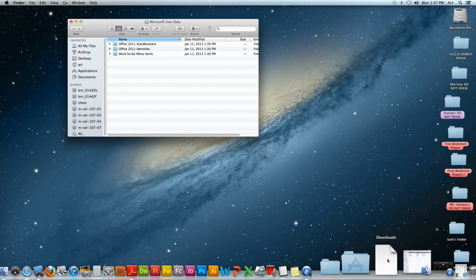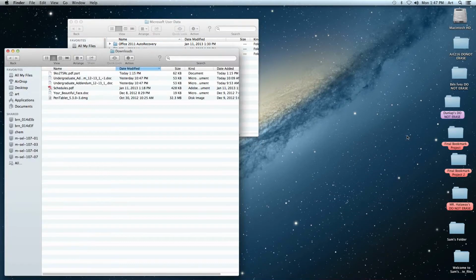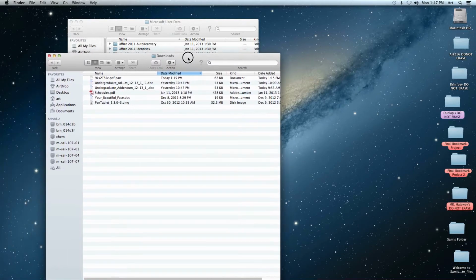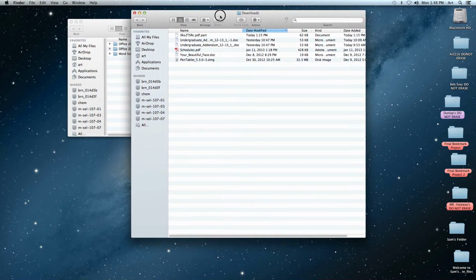Most of the time, it'll go to your Downloads folder, and so this is where you'll find all the things that you'll download for that day. If you ever just want to open up the folder, you can always hit the Open in Finder, the little round icon with the arrow, and it'll open up this way. Of course, you can move them around to minimize them that way as well.